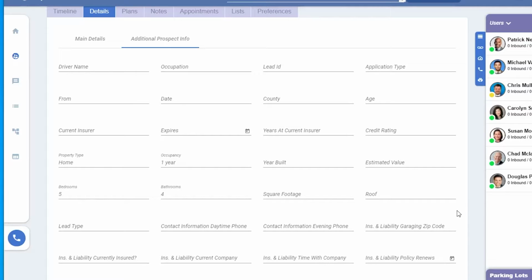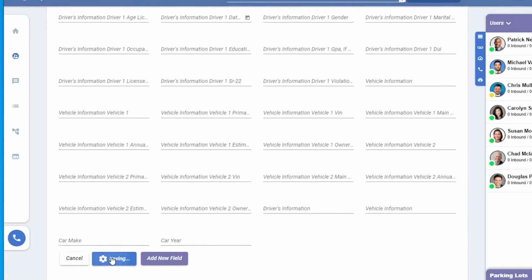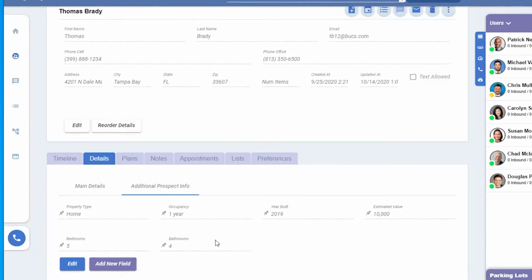I can enter any of this information individually, but a lot of this may be included in the details sent from my lead provider or lists that I upload. When I import lists, I have the option to link these details to my prospects. This helps in utilizing all the information I receive and keeps it organized. As an example, I'll demonstrate uploading a list and connecting these fields.